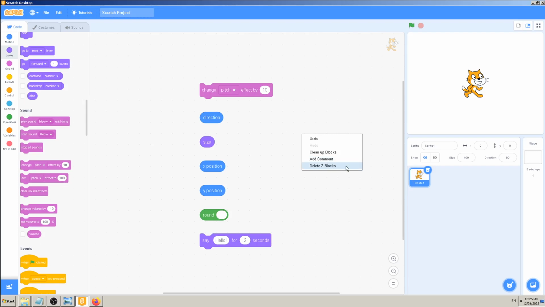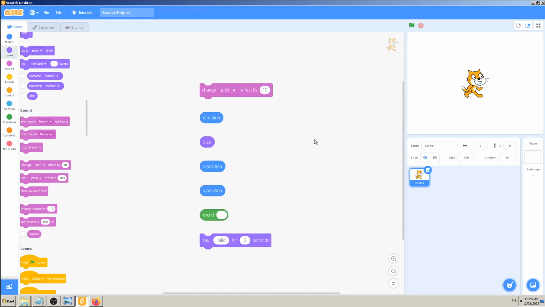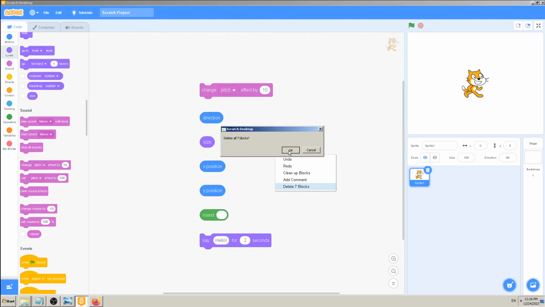So delete all blocks and I will get this warning window here, which says okay, are you sure, do you want to delete them? And don't worry, even if I press OK and I change my mind, oh, maybe I was wrong, what can we do? We can just use what we have learned before and click undo, and they're all here again. So undo, redo will help you from time to time to go back or forth in your time management, but also cleaning or deleting blocks from time to time helps even more.